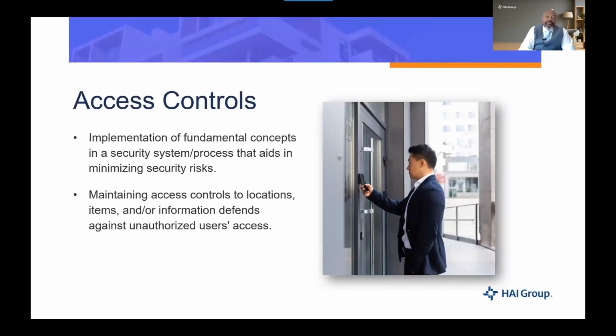So access controls. Implementation of fundamental concepts in security systems or security process that aids in the minimizing of security risk, controlling who can gain access to your property, whether it is in a gated community or keeping doors secure on a building and giving only those that need that access the ability to come in. So maintaining those controls to locations, items, and or information defends against unauthorized users access. I want to make sure we keep those people that may be bad actors out, or that are not authorized to be in these areas, to keep them away.